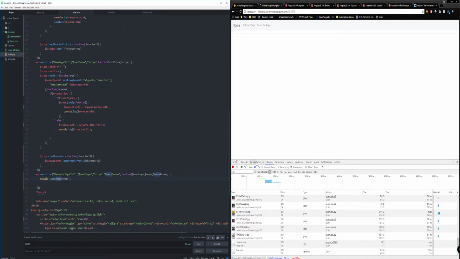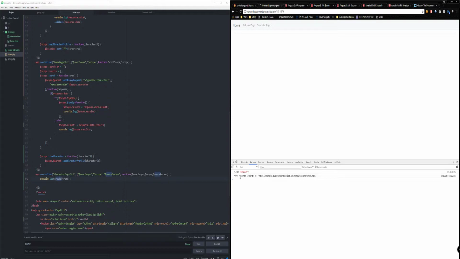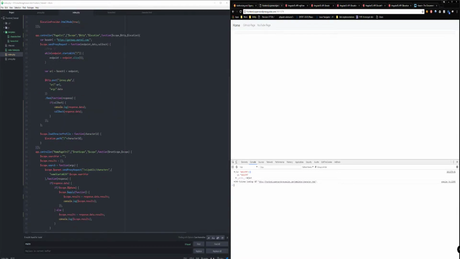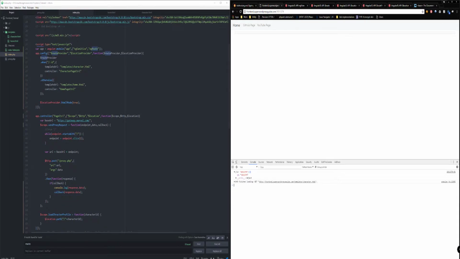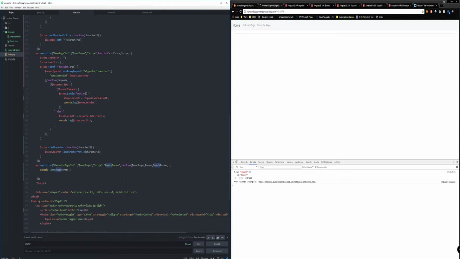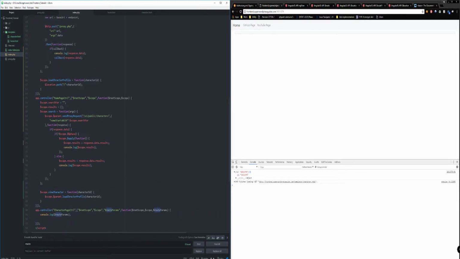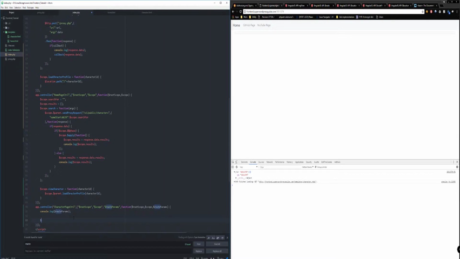Let's refresh it. So this is what you see right here. You can see the ID matches the ID we have right here. Okay, alright, that is good. So what we need to do is let's create an init function.